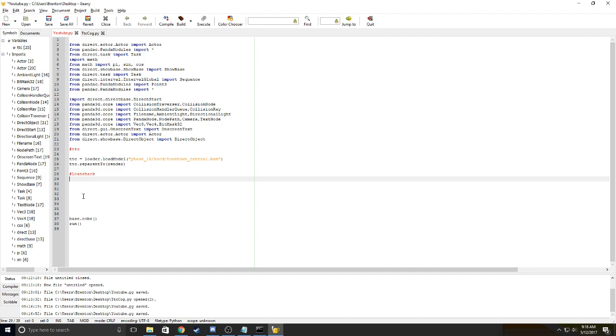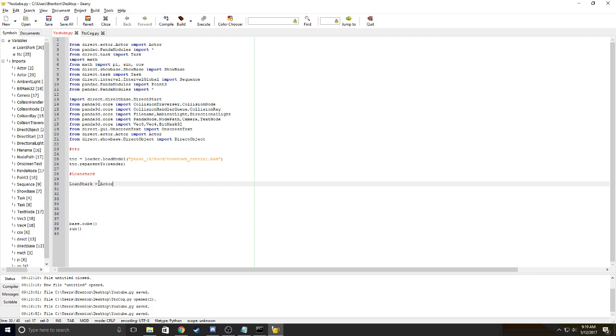So what we're going to do is start creating this loan shark. We're going to create the variable for the loan shark. Remember, I have to type this exactly the same way every single time. So we're going to have loan shark equals, and it's going to be an actor, which means we can add animations to it. Now we're going to tell the program where it is. Due to my knowledge of the Toontown phase files, I know it's in phase 3.5. So we're going to tell it to go to 3.5.